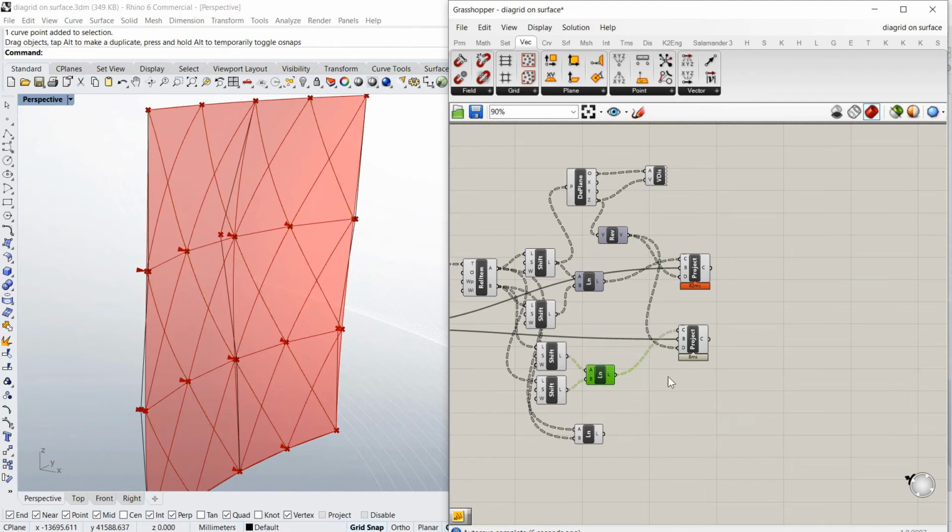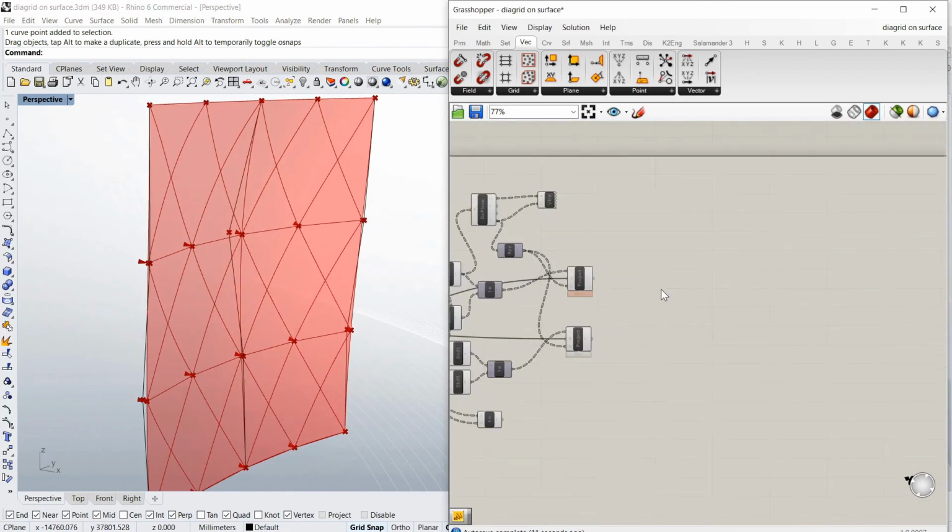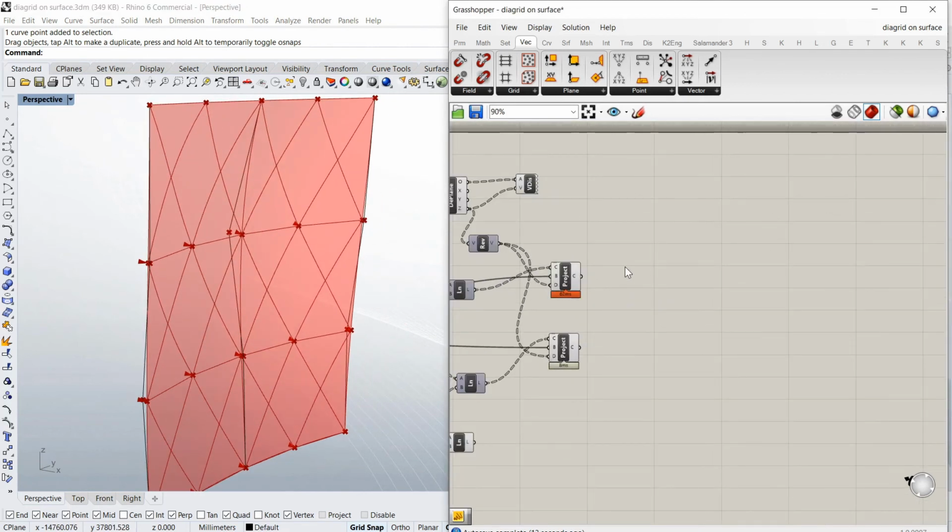And I'm going to turn these lines off. And then the last few steps are, I'm going to turn these back from curved lines into polylines.